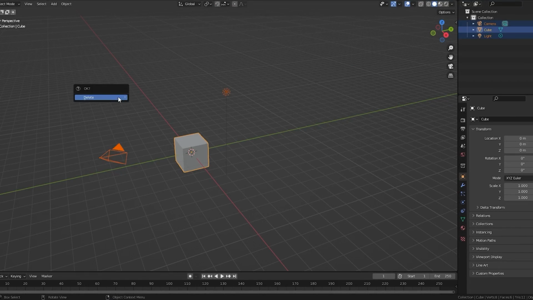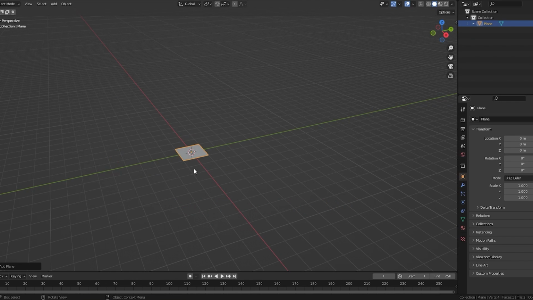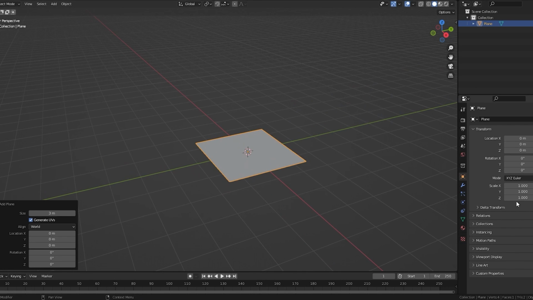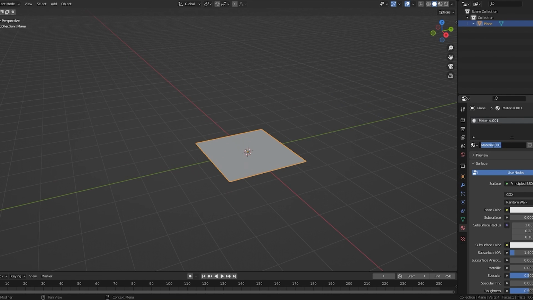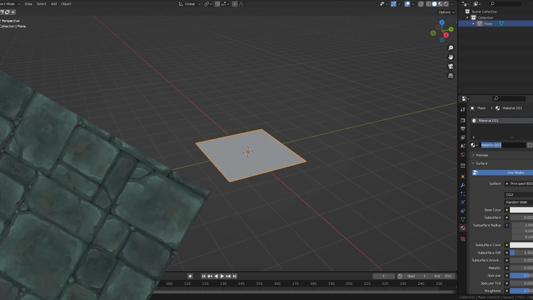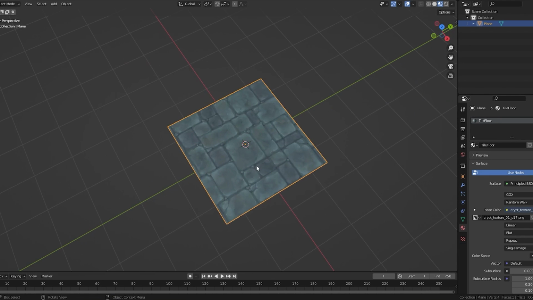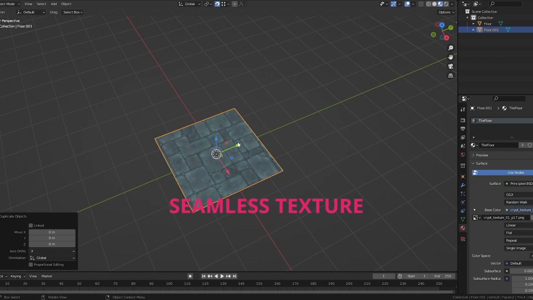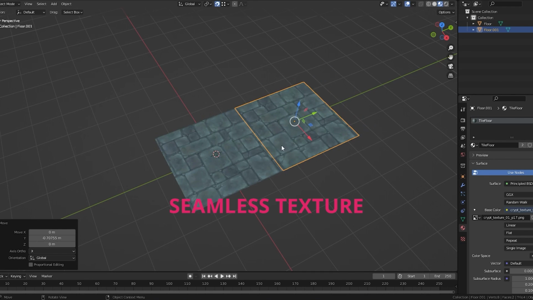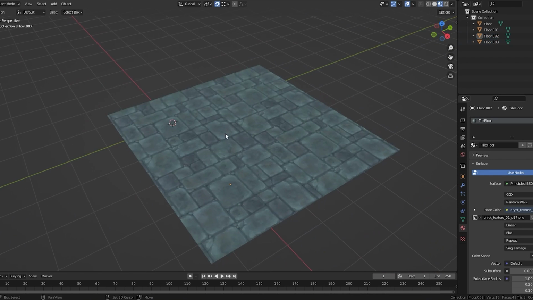I open Blender, and usually I like to start with the floor piece, as everything will be built on top of them. For that, I'm gonna be using a plane, and I choose 3x3 meters as our size. Then, I created a material for this plane and added one of the texture files that I chose from the package. I switched the viewport shading options to display the textures in real time, and now we have our floor ready to go. Because the texture is seamless, meaning it's gonna connect perfectly in any direction, I can just repeat the same mesh over and over, and it will always look good and correct.